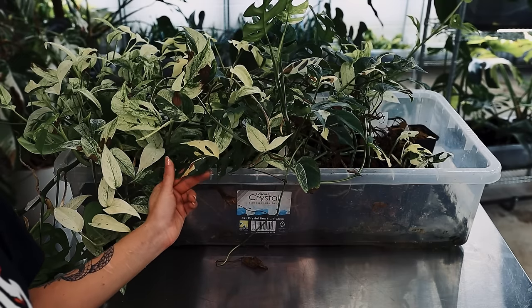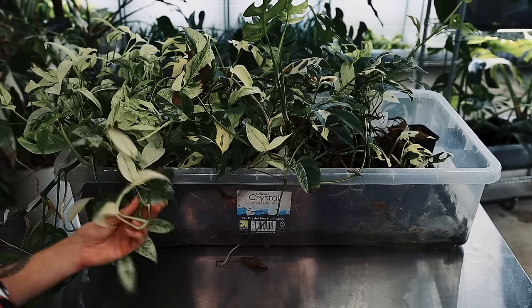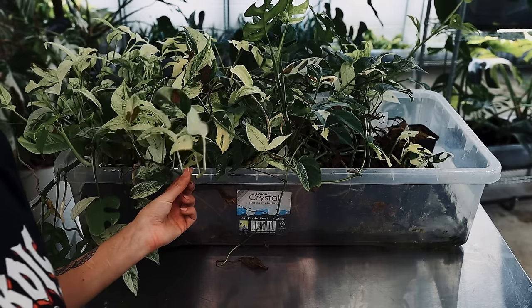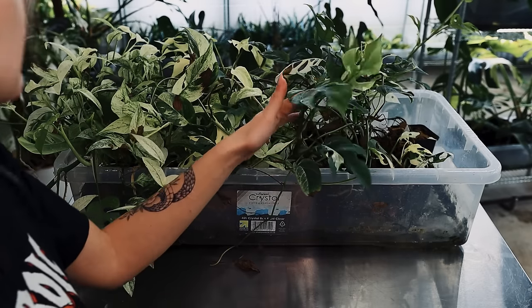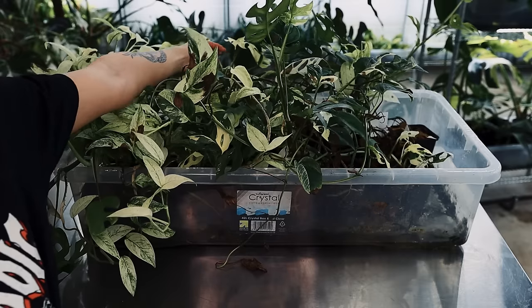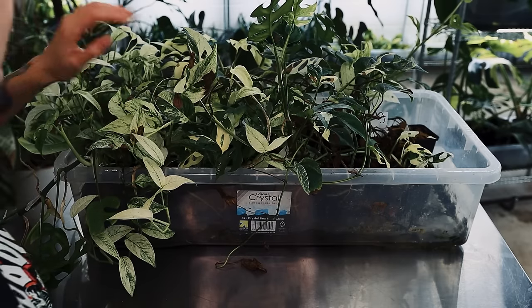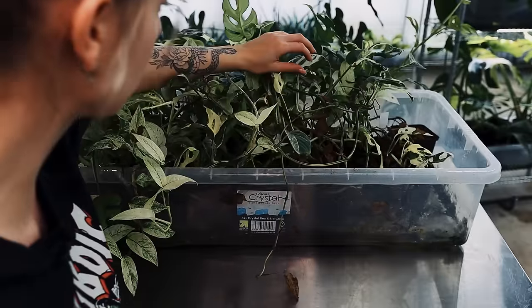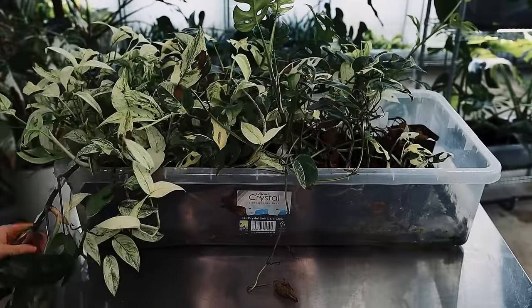I have some variegated Sonyaroid here. This is, I can't actually remember, going to level with you. Could be like Monstera Leichleriana or something like that, don't know. I genuinely have, it's not on this side, but it's on the back side, some gorgeous Rhaphidophora tetrasperma. That is the main mix of what's in here, I think, those three things, but it is literally all over the place, as I say.